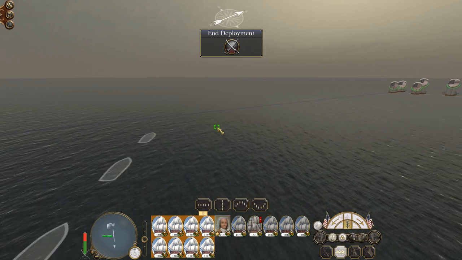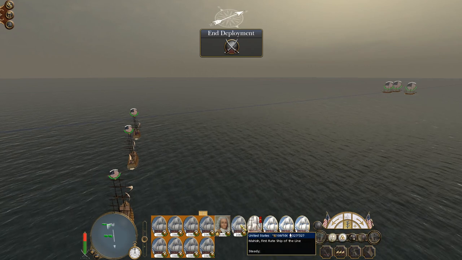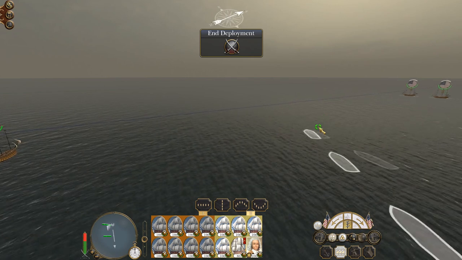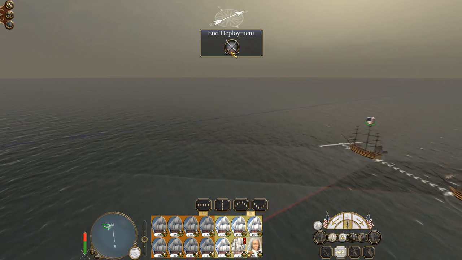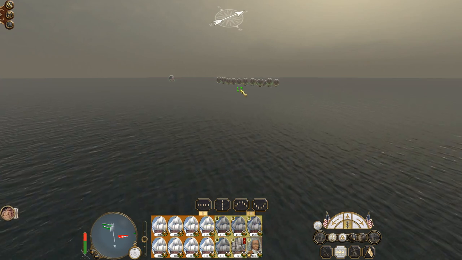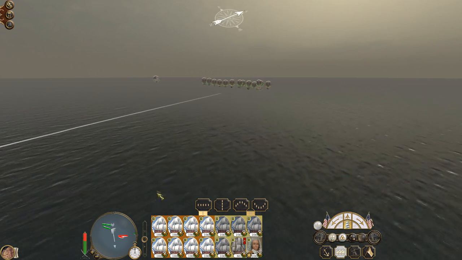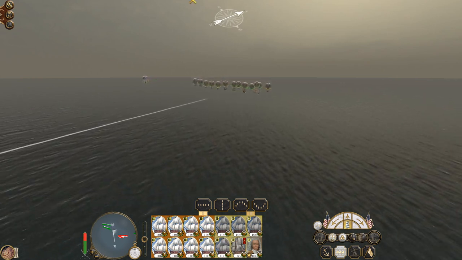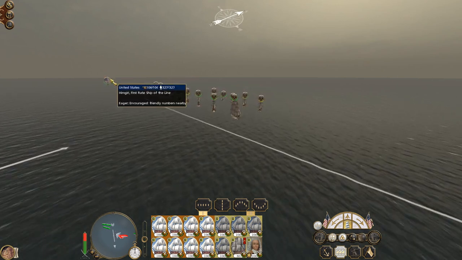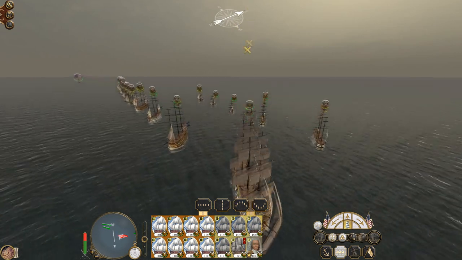Okay, let's experiment. Instead of one mega line, let's have two lines. Ooh, we have allies! Or reinforcements. But we just need to hope that they don't swing around and try and destroy them first. So there's the heavy first rate, it's in good condition.